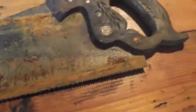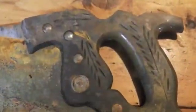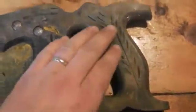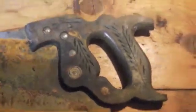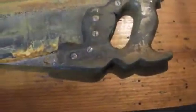And now is not a bad time to take a look at the teeth, though that's something that we can address later on. Looking at the handle before you begin to disassemble it, you want to look for any sorts of cracks in it and see if there's anything you need to be worried about, so you can take extra precaution when disassembling it.